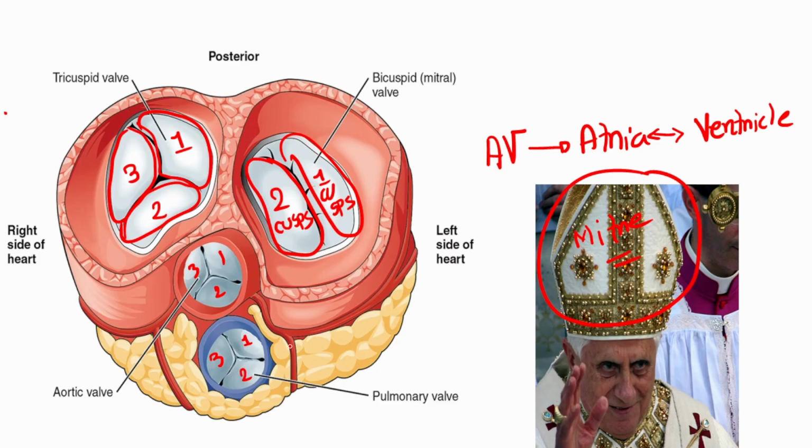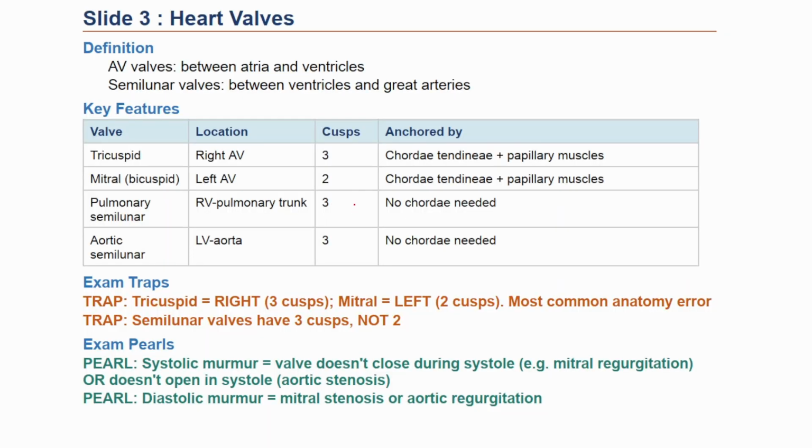Now that we have visualized this entire mechanical check valve system evolving dynamically from first principles on our diagram, let us transition directly to our text and anchor these illustrated mechanisms to the exact keywords, sequences, and clinical pitfalls you will encounter on your exam. To formalize the framework we just drew, the heart contains four distinct valves, divided into two functional pairs, two atrioventricular valves and two semilunar valves, all ensuring unidirectional blood flow.